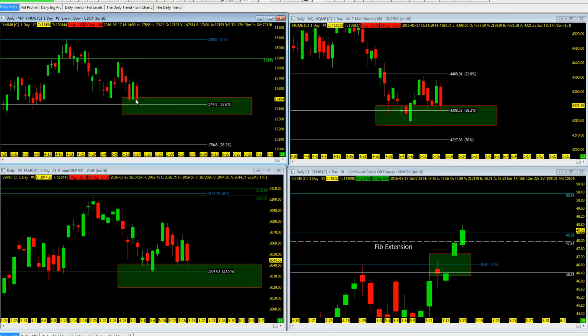Same thing across the board here at NQ, coming all the way down to 38% fib retracement, as well as just about the 23% on the ES. We already know we have open gaps down below. Whether we continue to go get them, that's up to the bigger traders. For these crumb traders, we're just looking to follow on a trend and ride it and be ready in both directions each day.